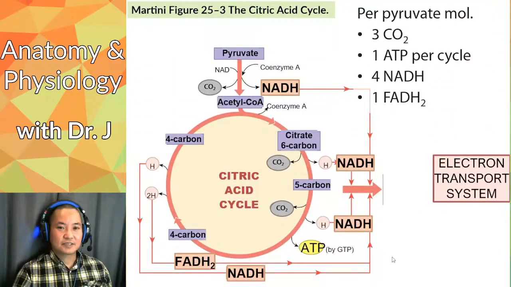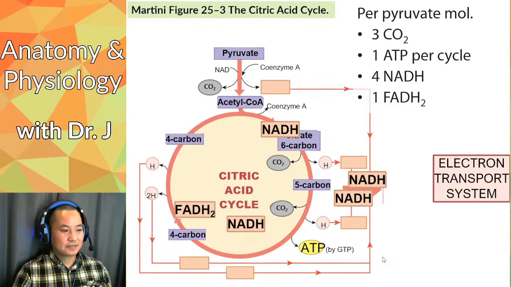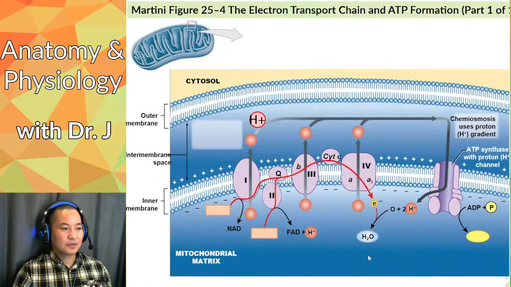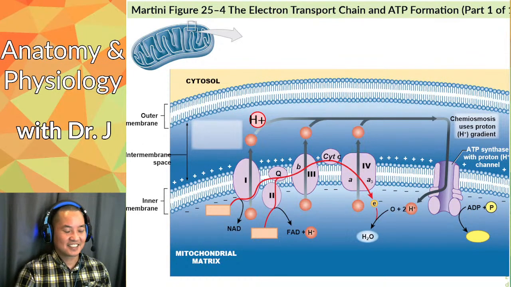Now let's talk about the electron transport system. All the NADH and FADH2 go into this electron transport system. Now, what are they doing there? Do I want you to memorize all the complexes and this overall anatomy and histology of the mitochondria? No, I don't expect you to know these complexes. That's more for biology and biochemistry.